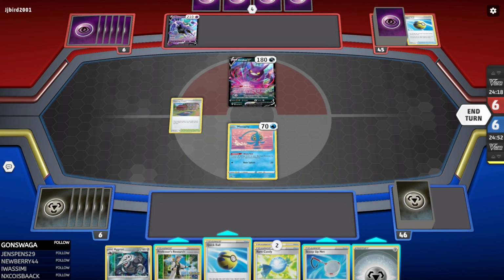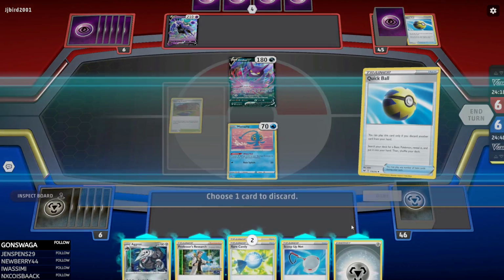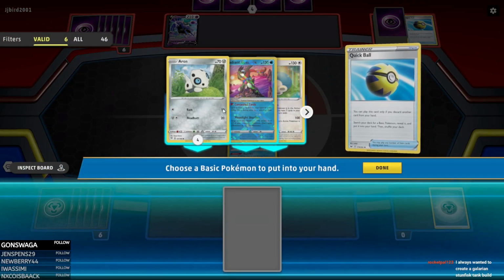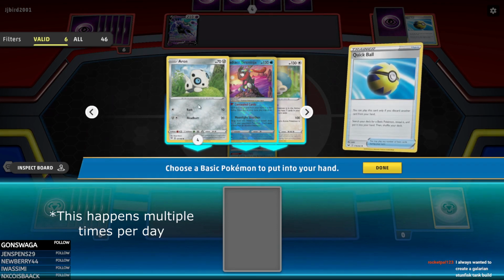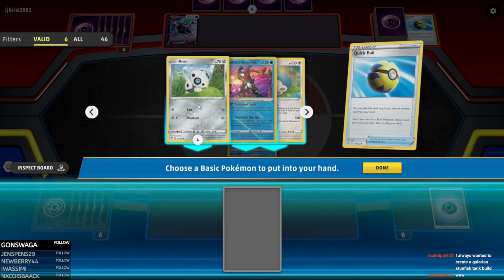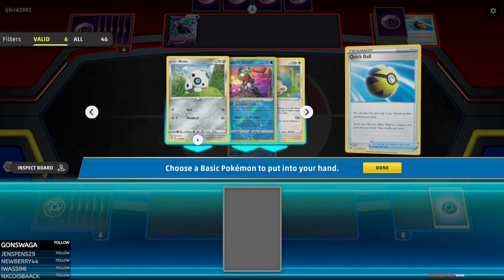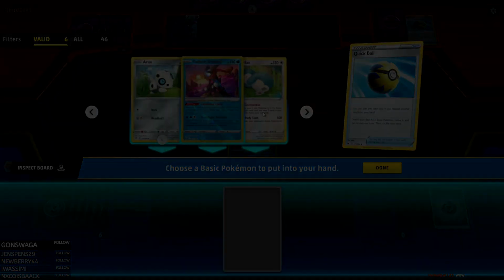Oh my god. Okay, this is actually fine. I will Quick Ball away that. We're gonna go get an Aeron. You've got to be kidding me. I can't select Aeron. That's me clicking on the Aeron. I can't with this game.